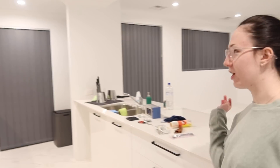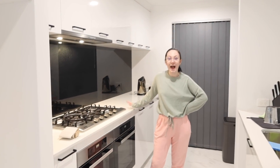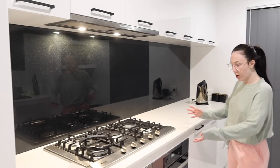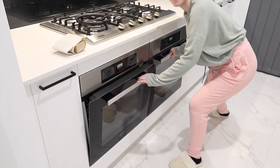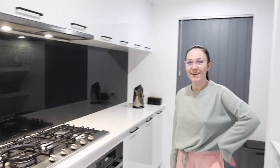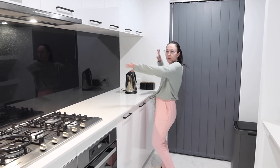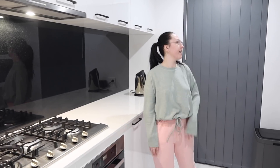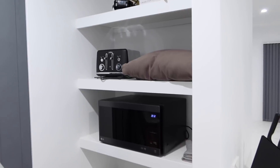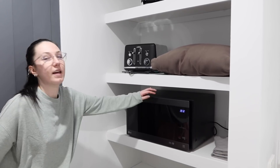Over here is going to be my little area for makeup and bits. Moving into the main living area — we have the kitchen. We're getting furniture a little late this week so I had to film today, because the next time I come there'll be furniture in here. There's a cooker — two ovens, people! Easy access when you're making chicken nuggets.